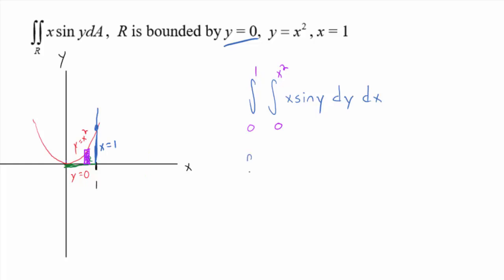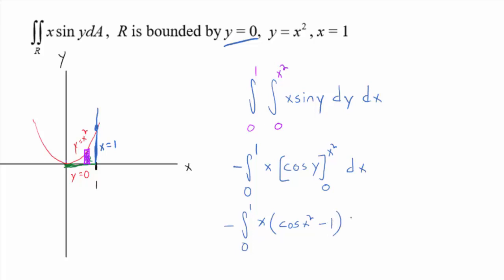So we'll integrate first with respect to y, and keep the outer integral here. X is just a constant with respect to y, so you have to integrate sine of y. What's that? I'll put the negative out front. We still have the x cosine of y. Now we have to put in the evaluation brackets, evaluating from 0 to x squared, and then dx, because the dy is gone. Now, plug in the upper limit. What do you get? X times, I'm going to switch to parentheses, x times cosine of x squared, and then minus cosine of 0, what's that? 1. And then that's a dx. Everybody see that?